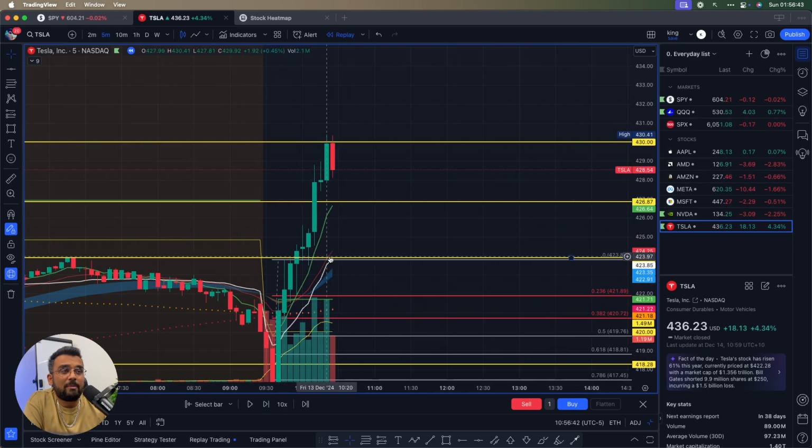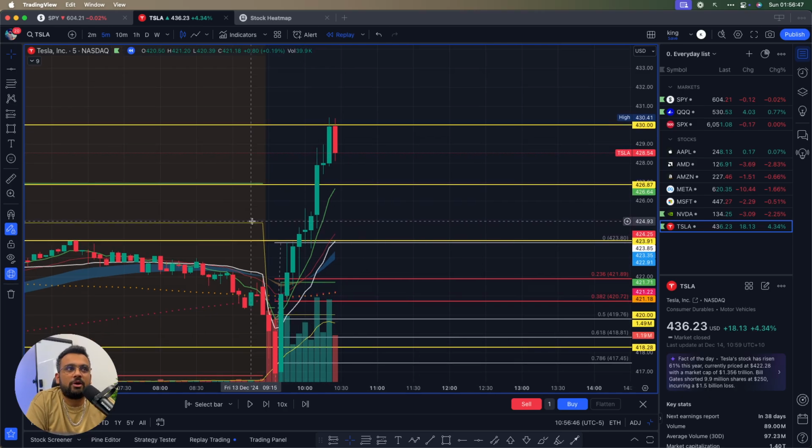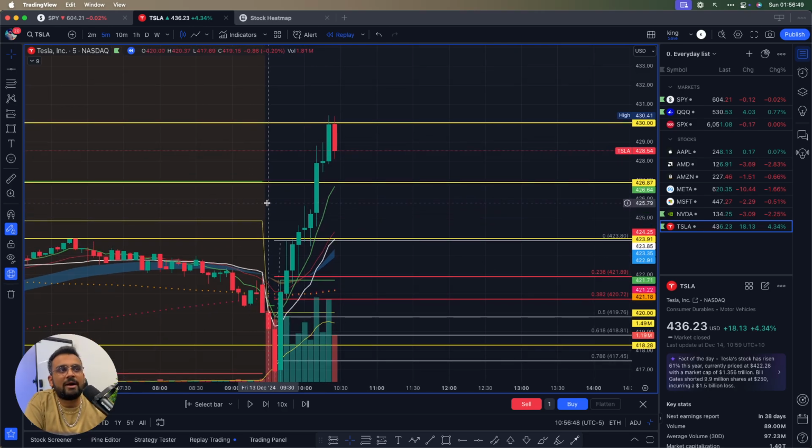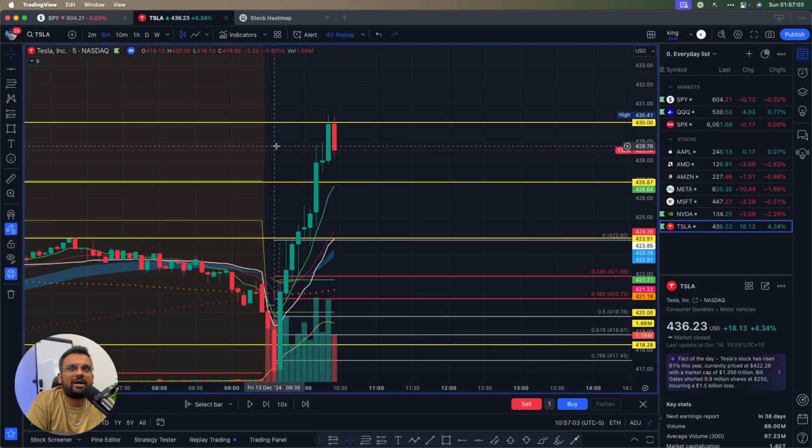Beautiful. Now, what am I doing? I took 20 contracts, for example. Now, on this particular trade, my risk was not high. The reason my risk was not high, it just made a huge move, and I made a decent amount of money. It made like a $7 move to 430. I made a decent amount of money even with a small position size, but my risk was not high. I think I was risking about 2,000, maybe not even.